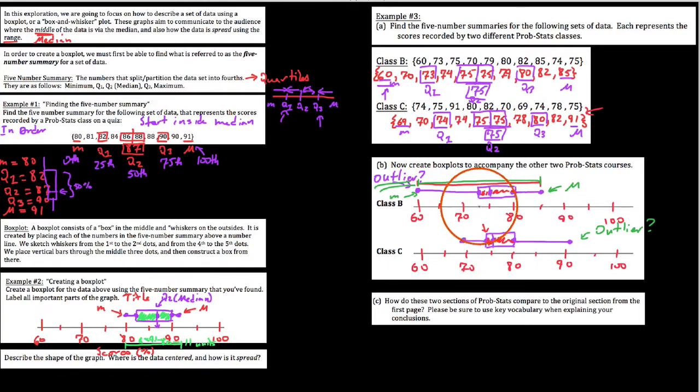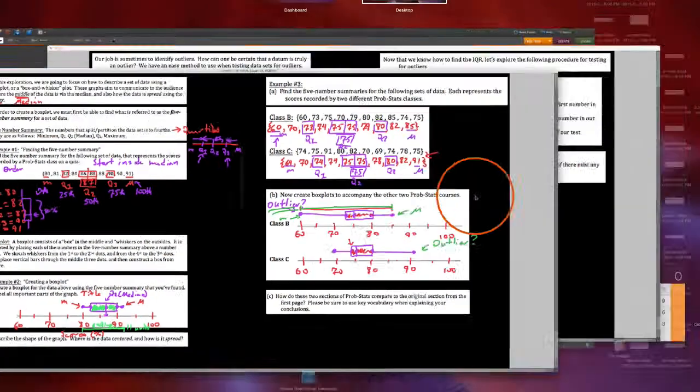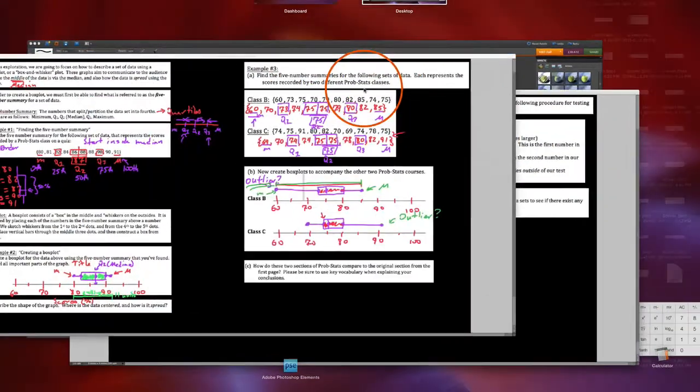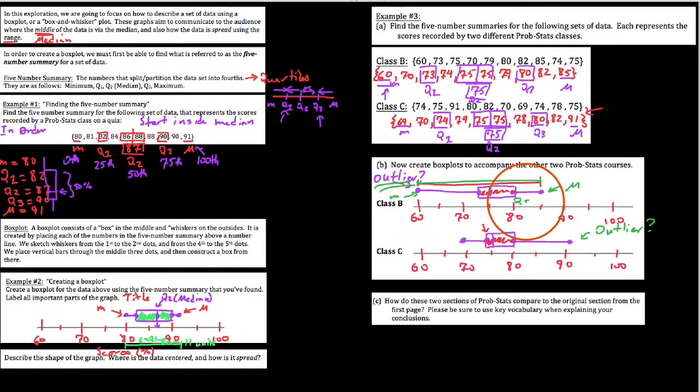The idea here, though, is this. If we want to find the range of our middle 50% of data, we're going to call this the interquartile range. Remember, inter means between. So between which quartiles? Between the middle 2 quartiles, or the middle 50% of our kids that scored on this quiz. By definition, the interquartile range is not the max minus the min, but it is Q3 minus Q1, where Q3 is this value right here and Q1 is this value right here on a box plot. This is Q1, then this is Q2 over here, and Q3.